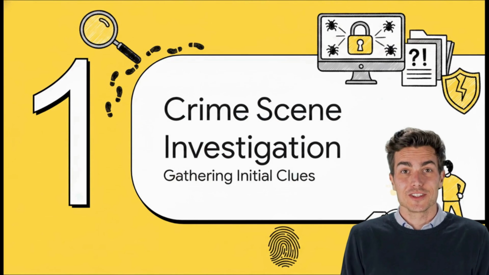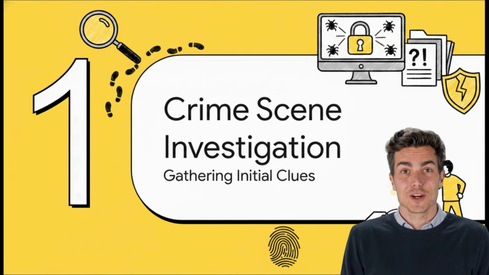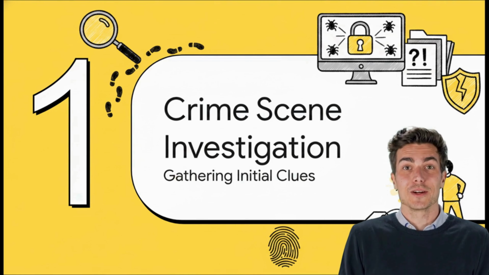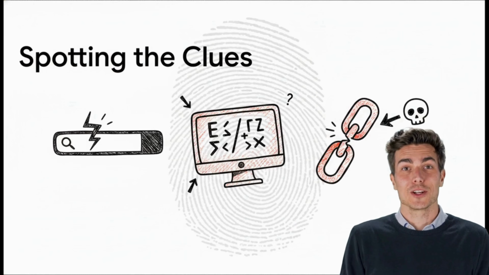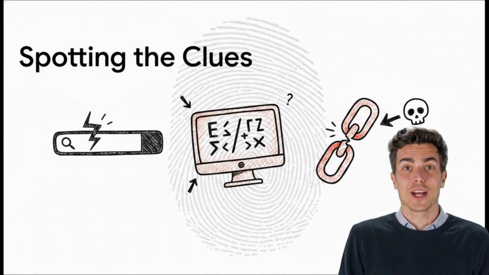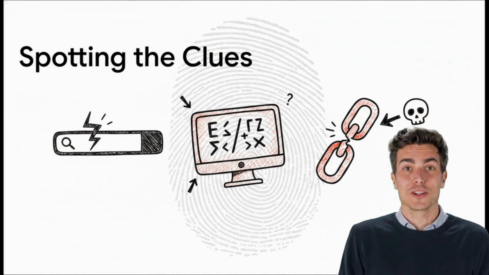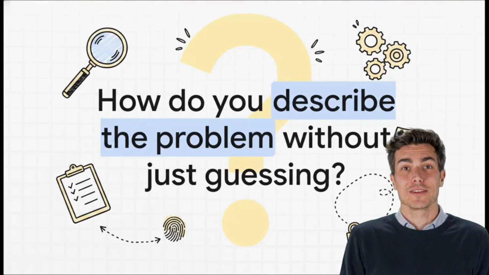Okay, first things first. Any good detective knows you start by securing the scene and looking for clues. We need to figure out what the very first signs of trouble are. What tipped us off that a digital crime might have been committed here? Well, the first clues, they're usually hiding in plain sight. Maybe you type something into a search box and the whole page just crashes. Or you get this bizarre error message full of code you don't understand. Or worse, you click a link that takes you somewhere you definitely did not want to go. These aren't just little bugs, you see. These are the fingerprints left at the scene.